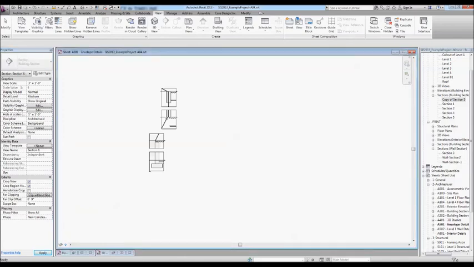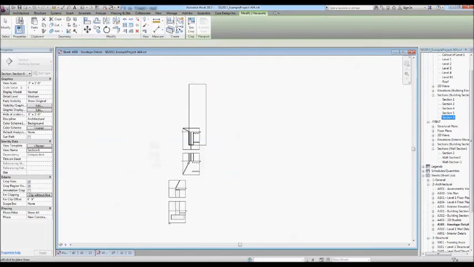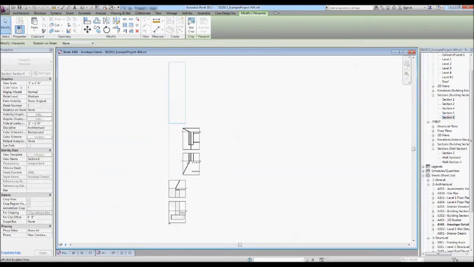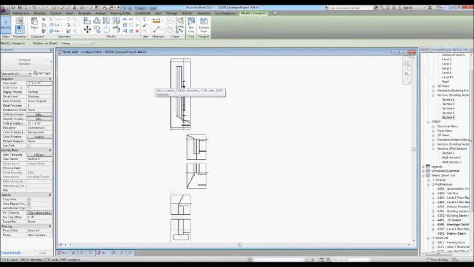There we go. And now I'm just going to put this on the sheet as well. Same thing. I think I'll probably line it up with this guy on the bottom. You can see the crop regions want to align. This is kind of big. I probably want to break this too, actually.